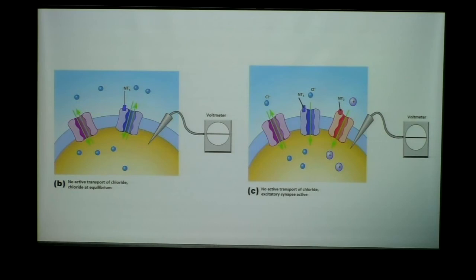Okay, so it's moving freely in either direction, not being accumulated on either side, and so we have chloride moving at equilibrium. So on this very same cell, right, this is the same cell here, let's look at two synapses on the same cell where we have chloride moving at equilibrium. So we have an excitatory synapse. This is two different synapses where we have neurotransmitter 2, and then we have an inhibitory synapse where we have neurotransmitter 1. So these neurotransmitters are opening up chloride and a sodium channel respectively, right?